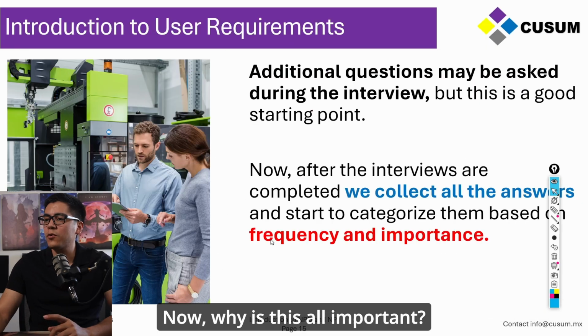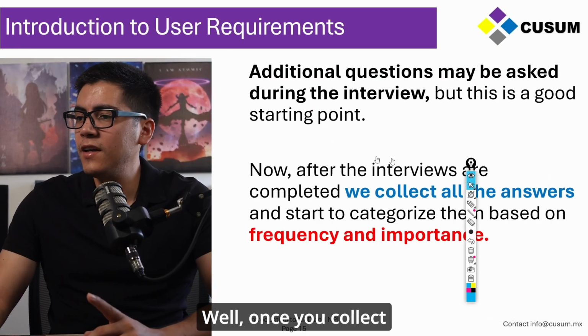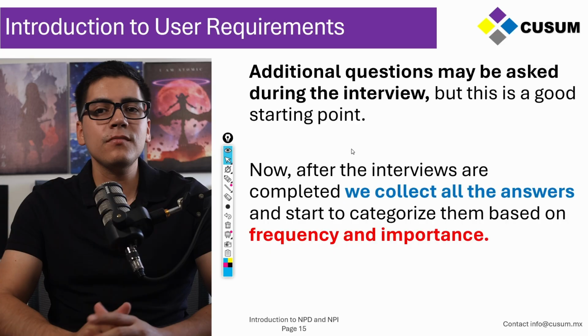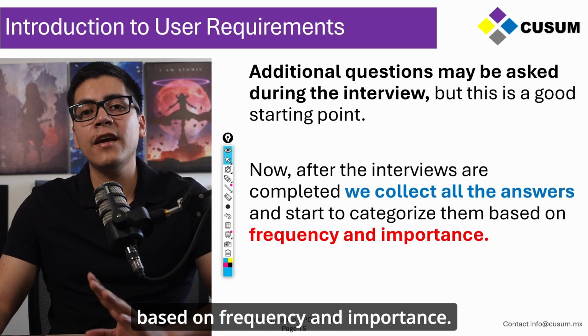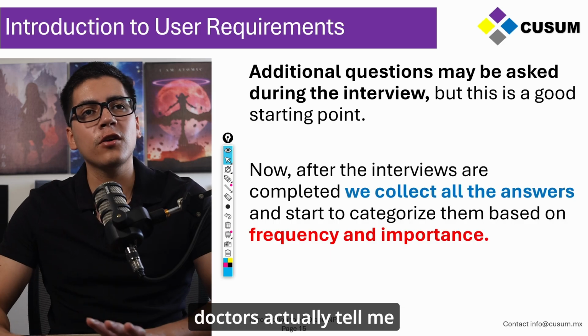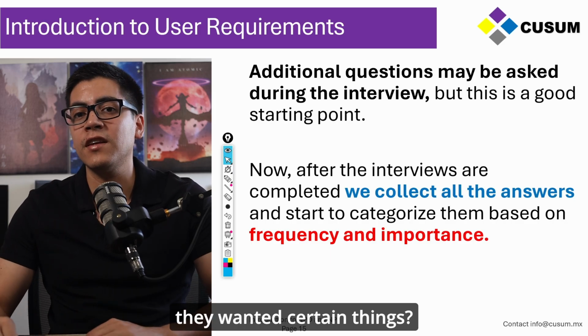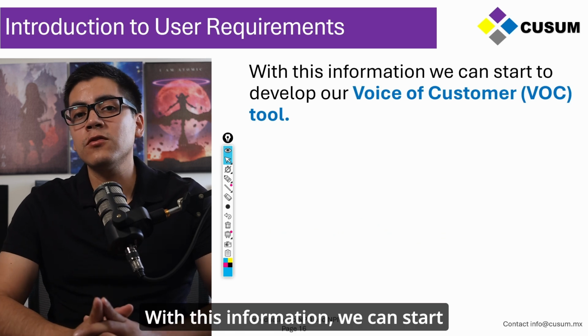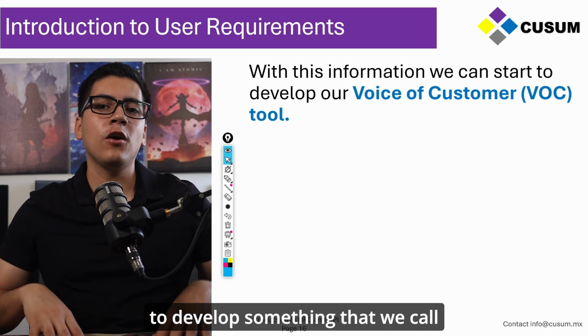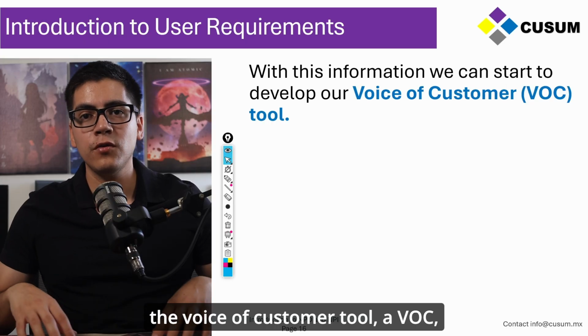Now, why is this all important? Well, once you collect all your information, we can start to categorize it based on frequency and importance. How many times did the doctors actually tell me they wanted certain things? And we can now categorize them. With this information, we can start to develop something that we call the Voice of Customer tool, VOC.